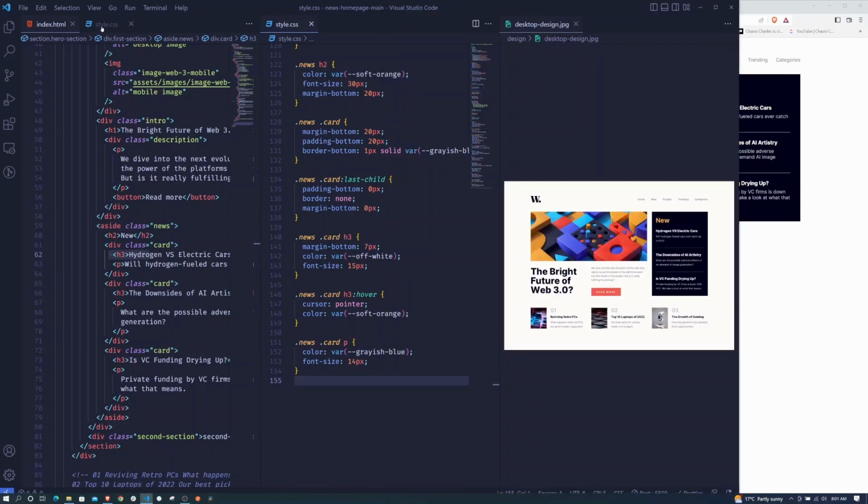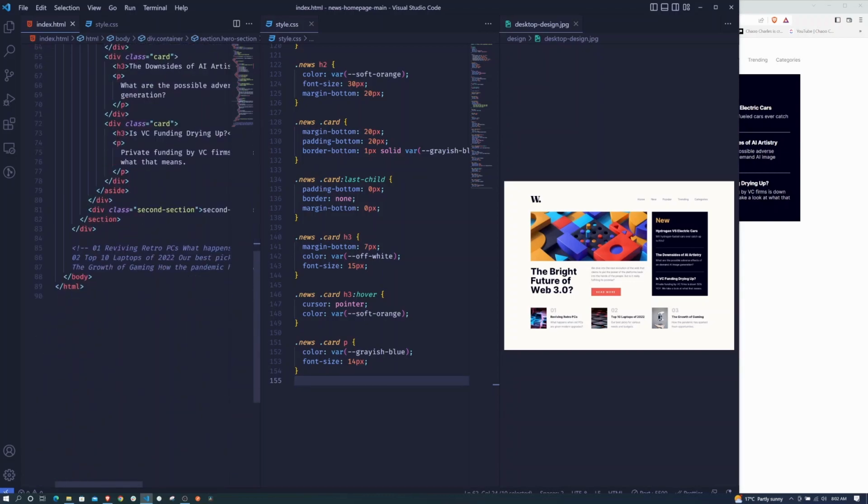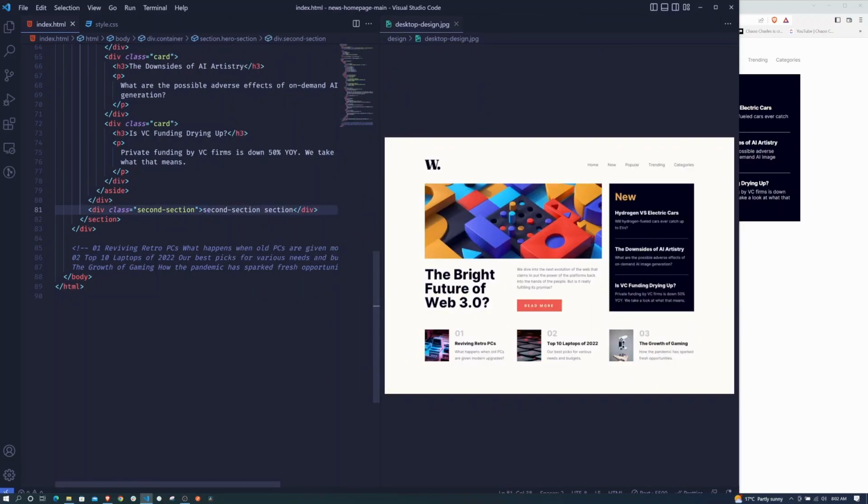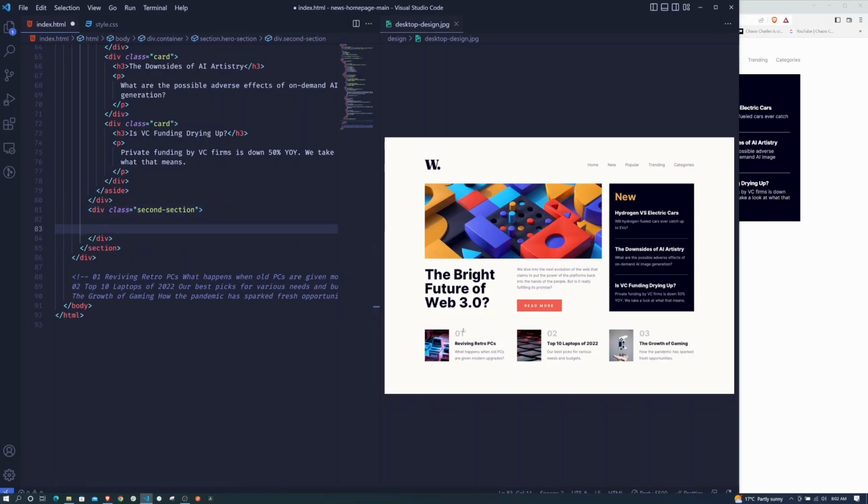Okay, cool. You can take a bit of a break if you want, but for me I'll continue. We need to work on the HTML for this one, so I'll go ahead and add the HTML. So I will remove this one, and here what we need to have is these sections right here. We have the images, the text, and so on.